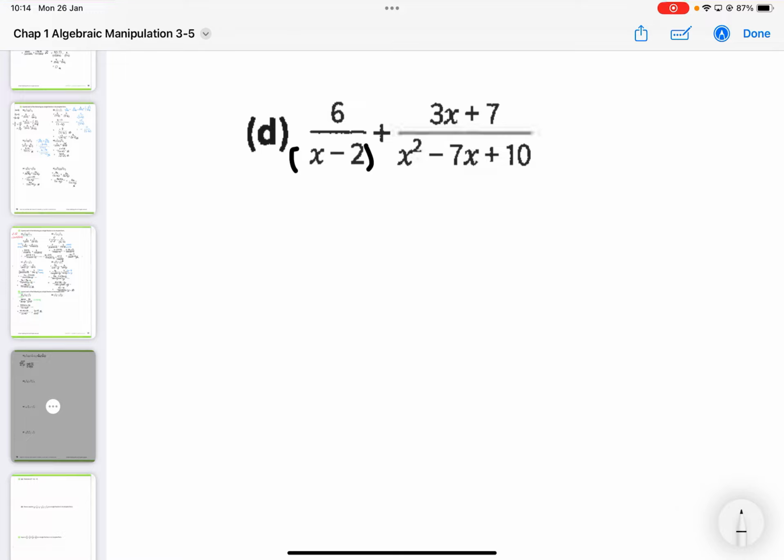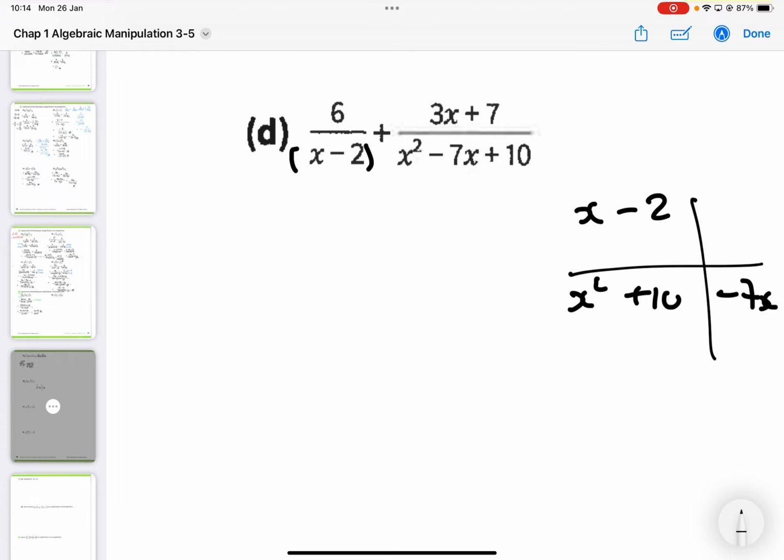Okay? So when I'm doing my factorization, x squared plus 10, if more of you all are using this one, then the x minus 2 is the clue for me. I will put my x minus 2. Then I think x must multiply x. Then minus 2 must multiply what to get positive 10? Minus 2 must multiply negative 5. Then it will become positive 10.